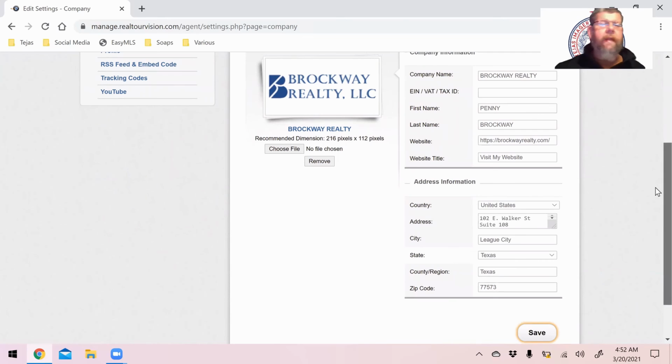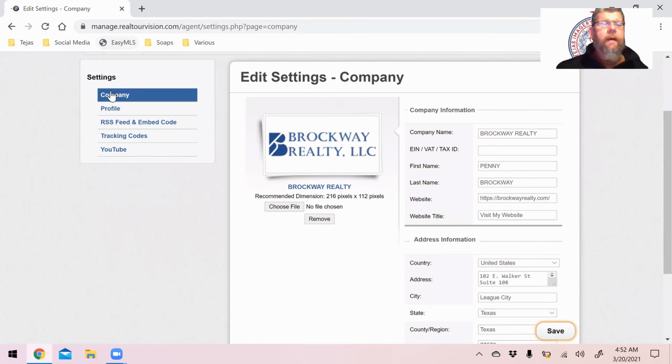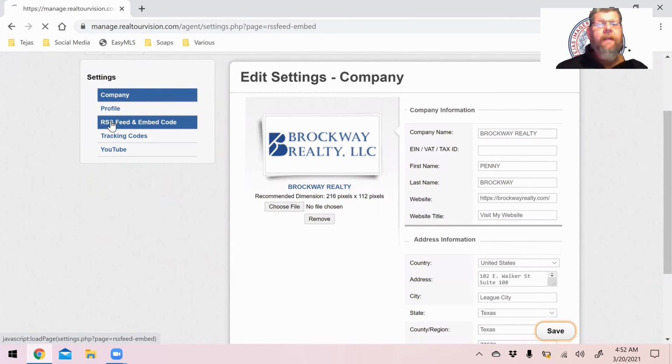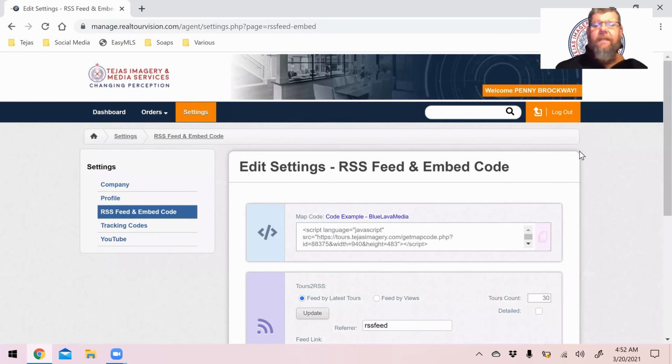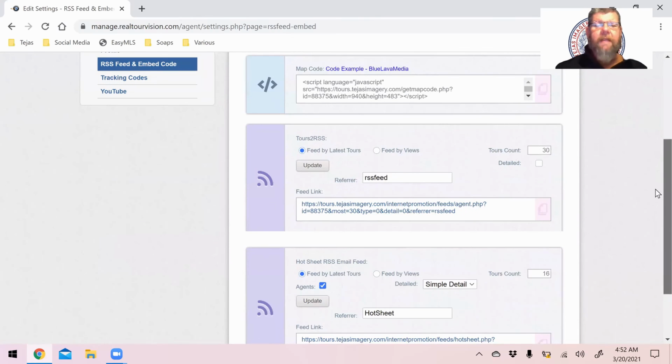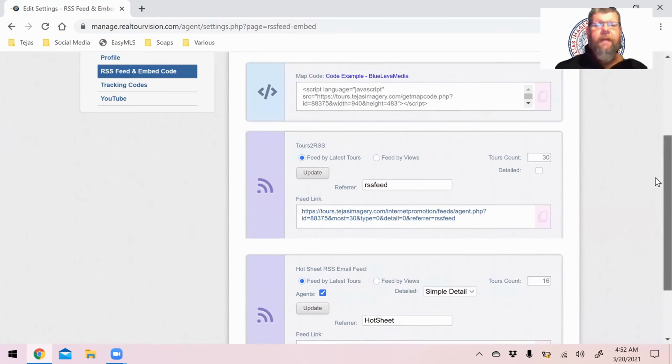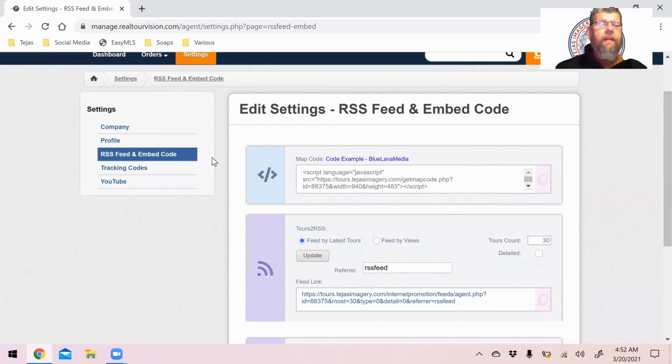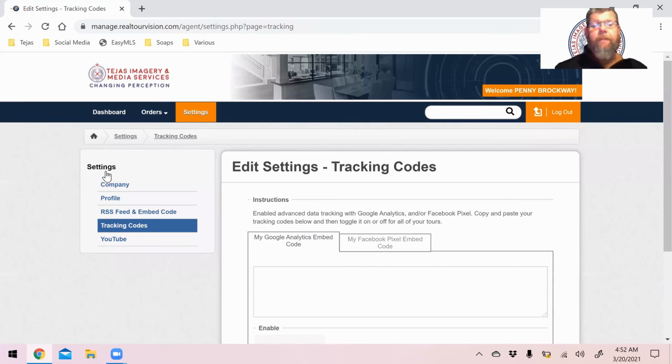You can change all that at will. The RSS feed and embed code, this is not something that you're really going to probably want to mess with too much, but it's there if you should need it for anything. I'll be honest, I don't know of anybody that messes with that stuff.